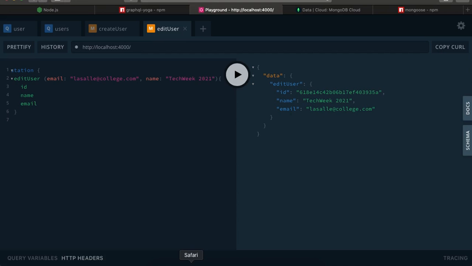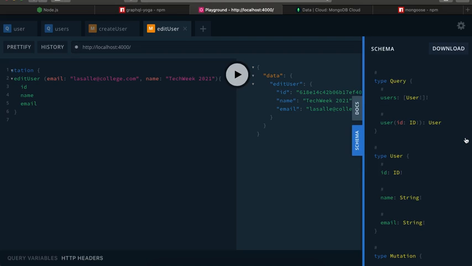I want to show you something very interesting about GraphQL: it provides a schema and docs, which is the documentation of the API. So we don't need any tools, for example OpenAPI or Swagger, to create our documentation, because GraphQL already provides everything.